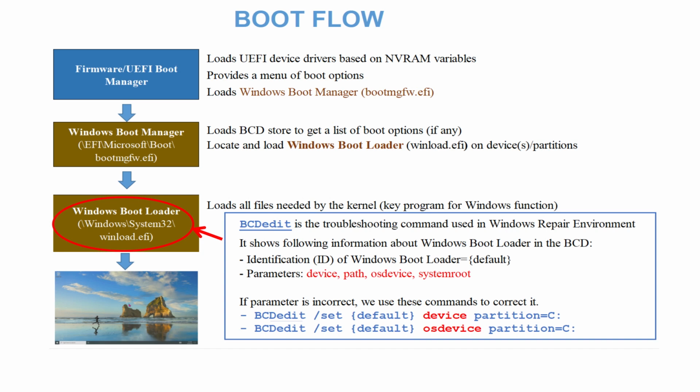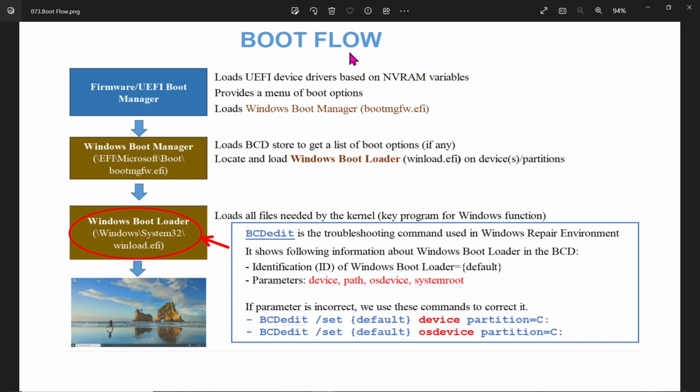Let's get started. Before we dive into the troubleshooting process, let's briefly review the boot flow. Understanding this process will help us navigate the BCD file later in the troubleshooting phase. During the boot process, your computer goes through several steps to successfully load Windows. We will focus on three key components: the firmware boot manager, the Windows boot manager, and the Windows boot loader. The firmware boot manager is stored in your system's firmware and provides a menu of boot options. Its primary role is to locate and launch the Windows boot manager, which resides in the EFI system partition, or ESP. The Windows boot manager, in turn, presents a boot menu if multiple operating systems are installed, and is responsible for locating and launching the Windows boot loader from the appropriate partition based on the information stored in the BCD.